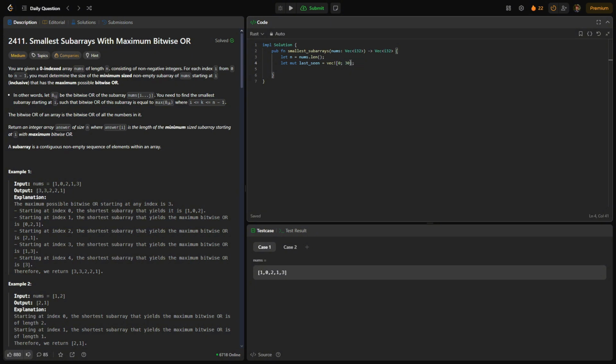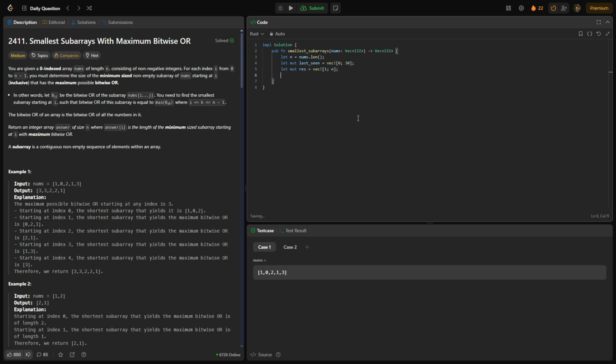Again, we're going to mark these as the last index that we saw them. Then we're also going to identify a mutable result vector. This vector is going to be from 1 to n, simply because the shortest possible subarray is 1, and the longest possible subarray is n.